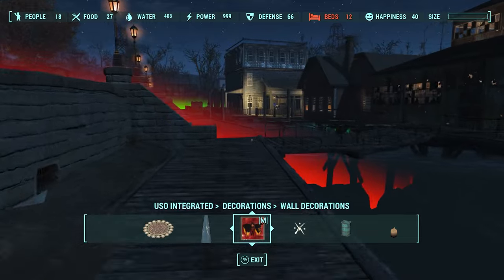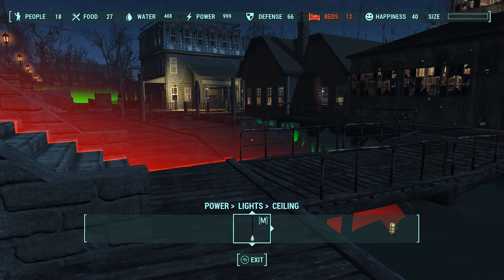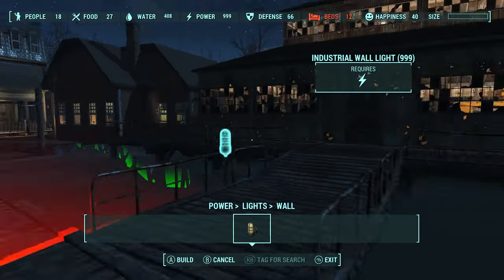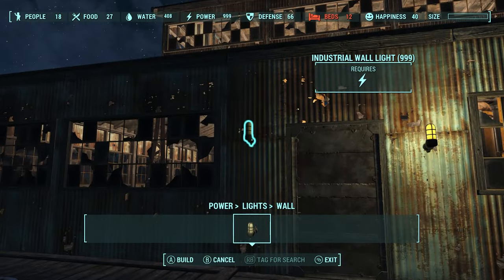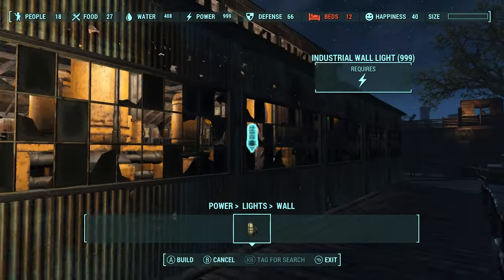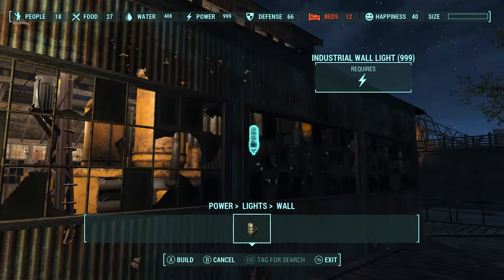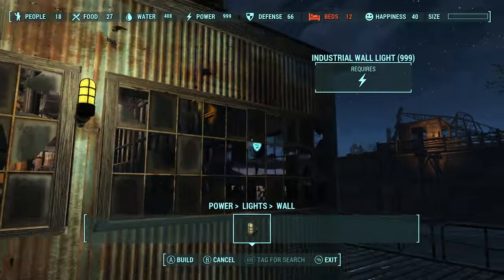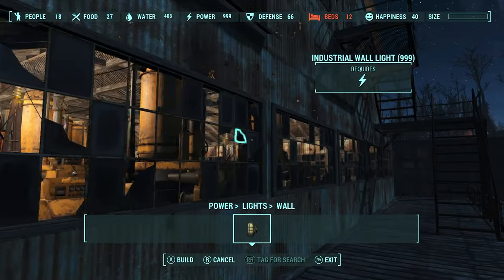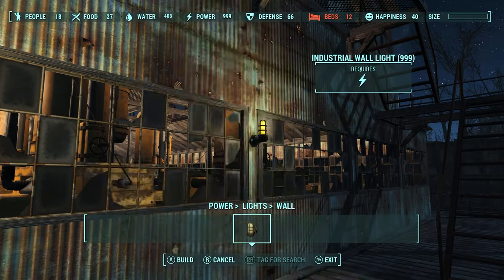So, I want to put some lights on the outside here, so we're just going to go for some simple ones. These dudes, because they're industrial looking and this is industrial, so we just need a couple around the door, basically. And we'll stick one every once in a while here to kind of light the way. Nothing too crazy. Stick one here. Bonk.